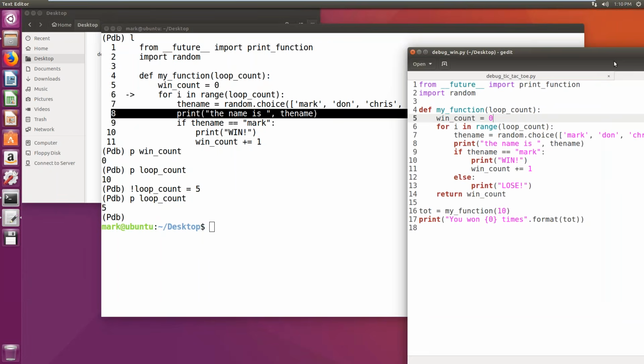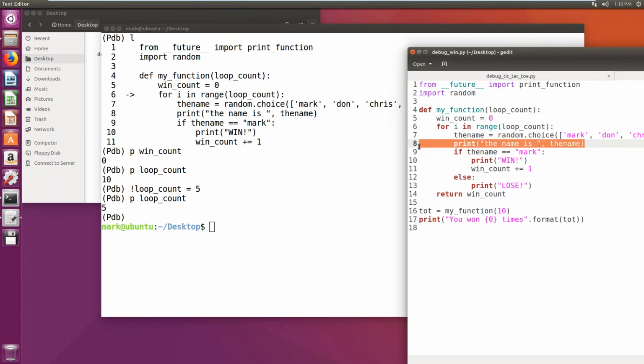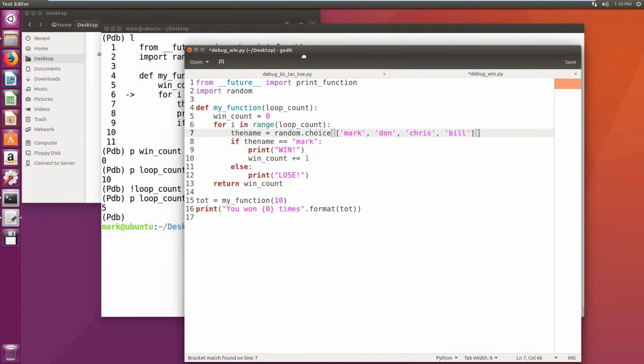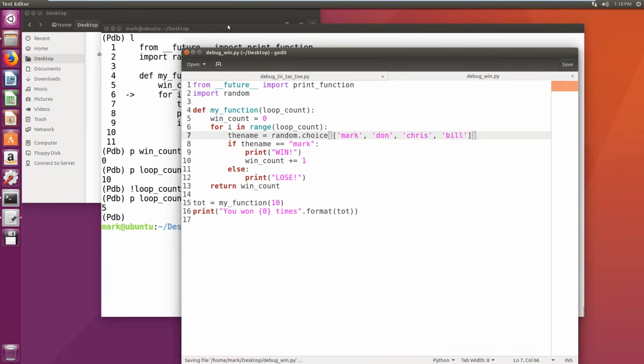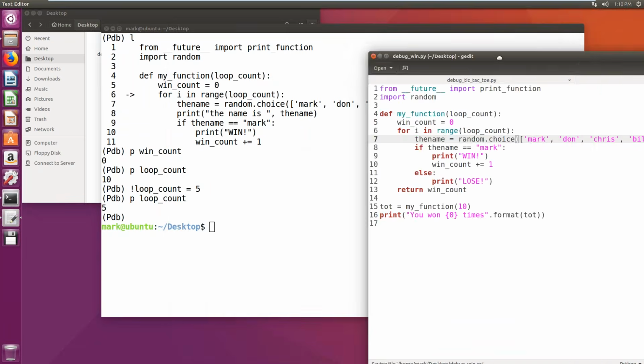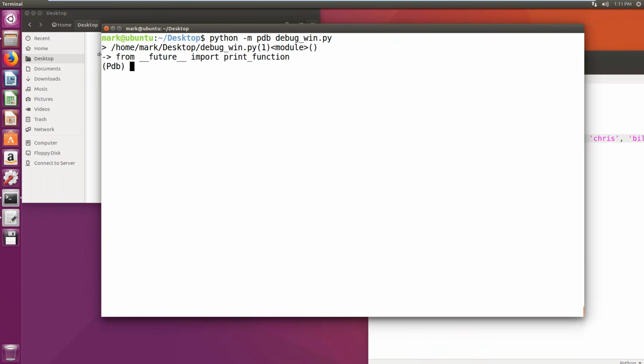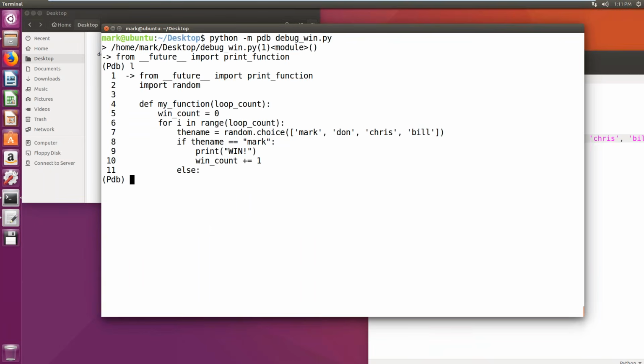I'm going to go back into my program here, and I'm going to take back out print, take that line back out, and then let's save this program. Okay, and move it back over here. I'm going to go back into my debugger again, and do a list.